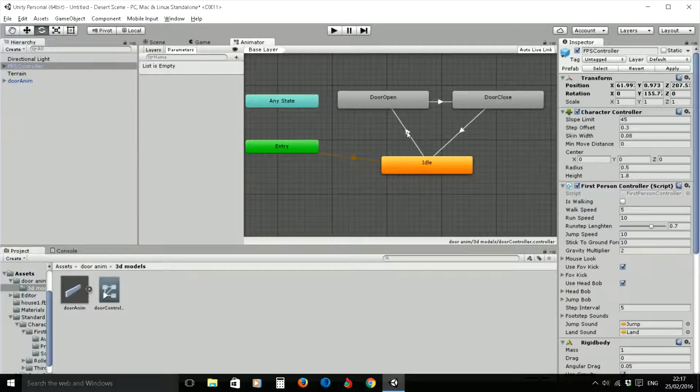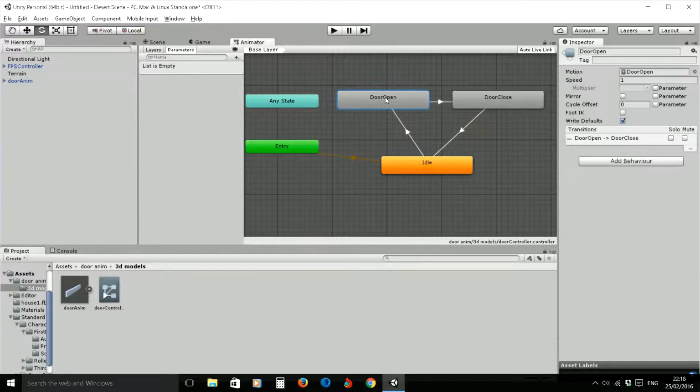Then we added a transition, unconditional transition actually, meaning that there is no condition to change the state from idle to door open. So Unity will change the state because there is no condition. Then again, when it finished the door open, it will change to the door close, and when it finished the door close, it will go to idle and keep rotating forever. So this is the thing we need to control. We want to change from one state to another based on specific triggers.